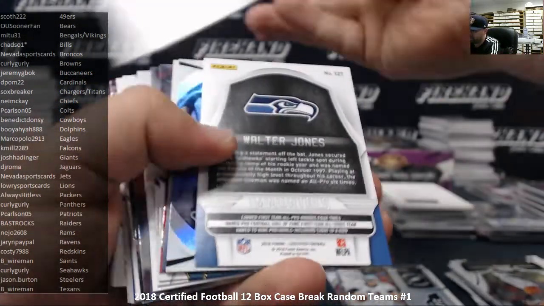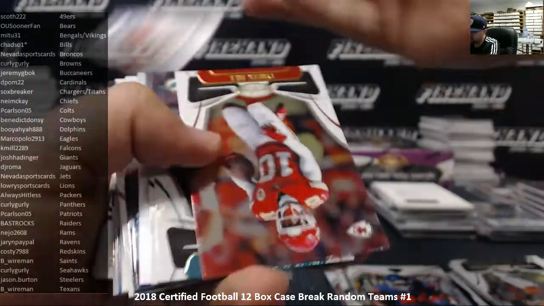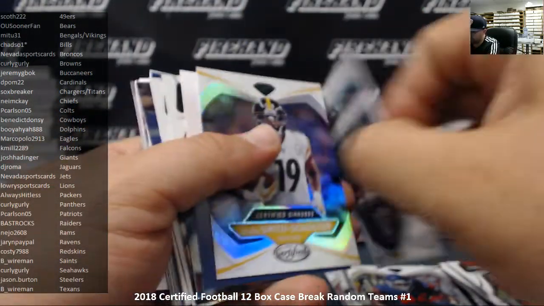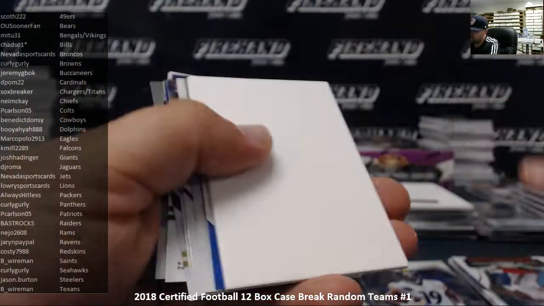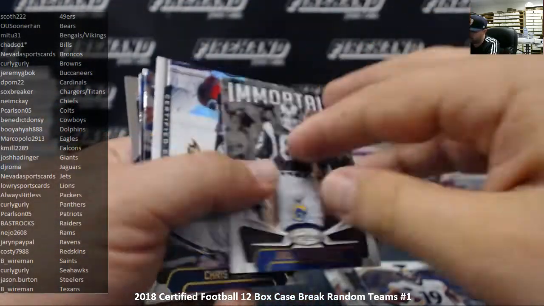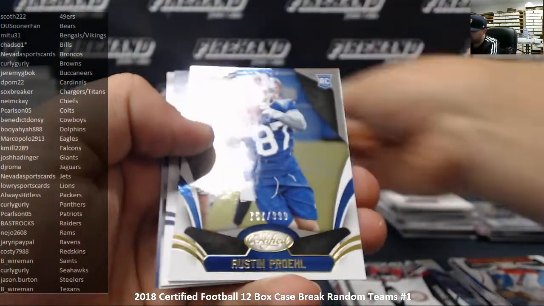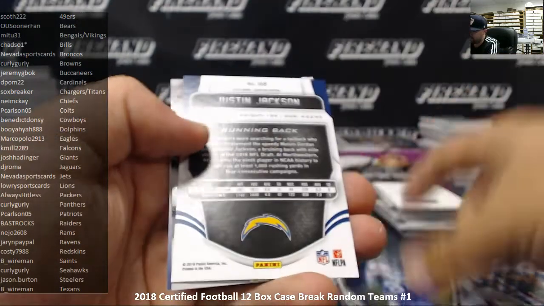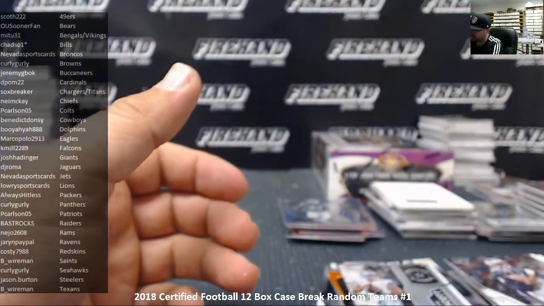Carson Wentz. Walter Jones, the 499. Jordan Howard, diamonds. Colton Miller, the 499. Juju Smith-Schuster. Jack Youngblood, Immortals, the 999. Terrence Cody. Austin Prohl, the 999. Justin Jackson, the 225. And Dak Prescott. And that's box 11.